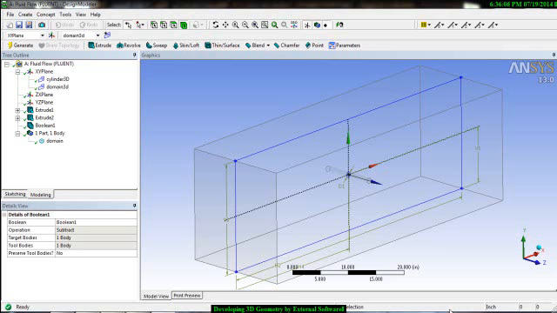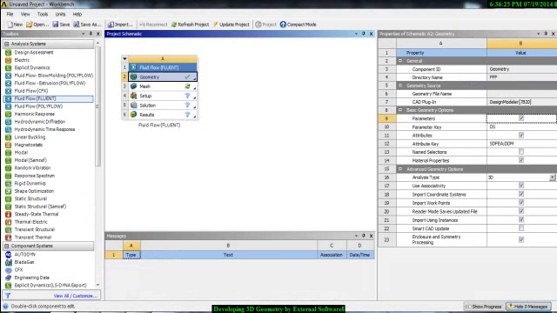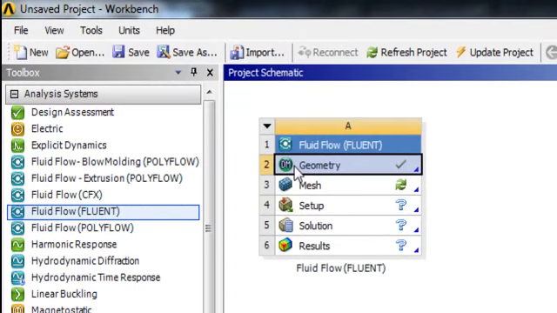In this tutorial, we will learn how to develop a CFD domain in external geometry software. But before we do that, let's learn how to save the project. In ANSYS, you will save the project as a Workbench file. As you can see, our geometry is done, so there is a green sign for that. We still have to do meshing, case setup, solution and results.